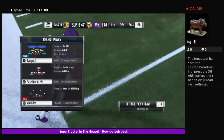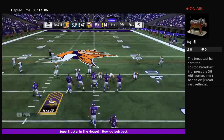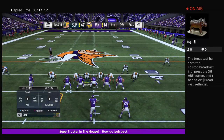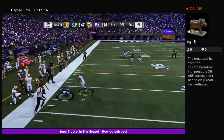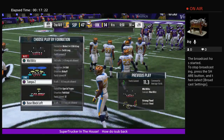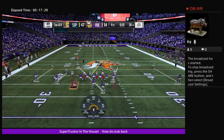The Vikings offense now, they get ready to head back on the field. Let's just be frank. They're playing for pride at this point. That's all that's left, because victory, not a chance now. And I can't wait to see how they actually go about doing it, because there are a lot of people watching the body language of the guys on the field now, and if they call plays they want executed, they need to do that and do it really well. Otherwise, there could be repercussions. We'll see how they handle the waning moments of this one.